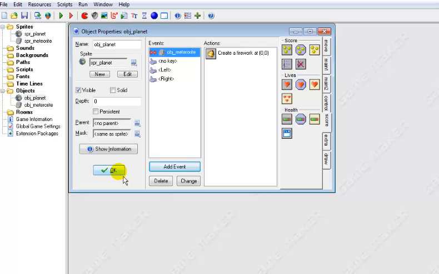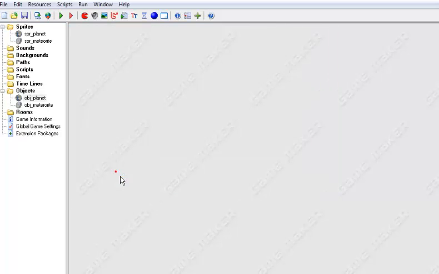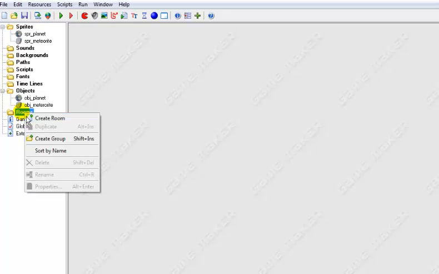So all I'll just do right now is to give it a try and see. Let's run my program and see what I've done so far. Click on OK. So the next stage is to right click and create a room. It's like an actor without a stage to perform, so we need a room to perform. So that's my room there.